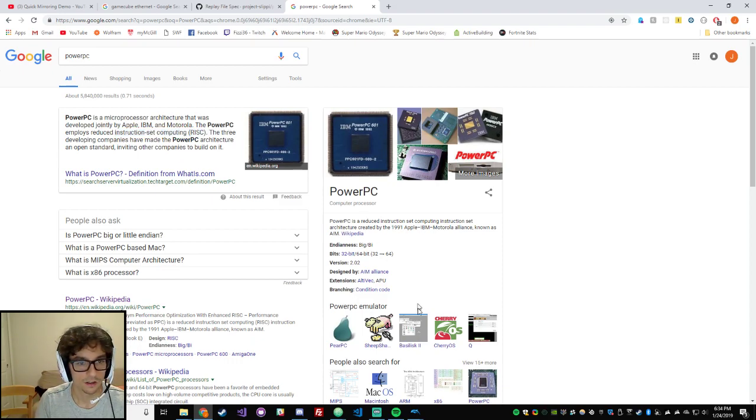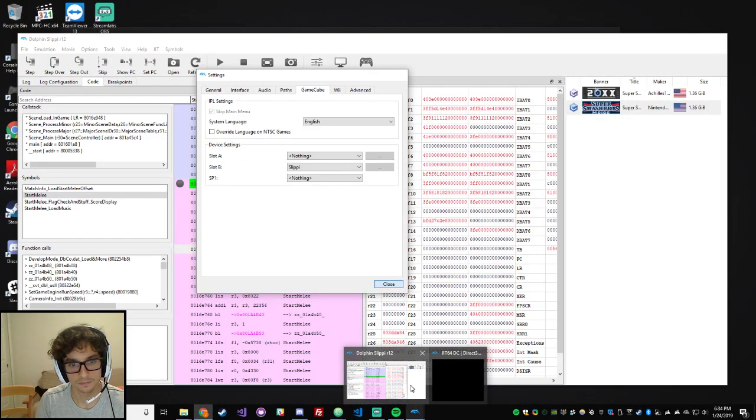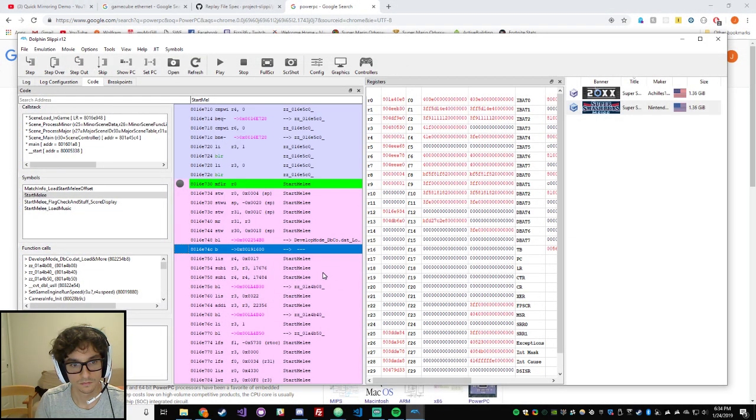Could you make a faster emulator if you were running on a PowerPC? I don't know. I assume they end up translating these or emulating how they work. I can't say I understand exactly how Dolphin works internally, so it's hard for me to answer that question. There are different parts of the GameCube that they have to emulate too, so that alone wouldn't be enough, because the Wii also has an ARM processor and stuff. It's really crazy how much they had to do to get it to work.